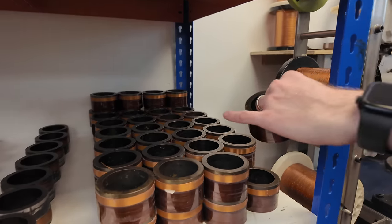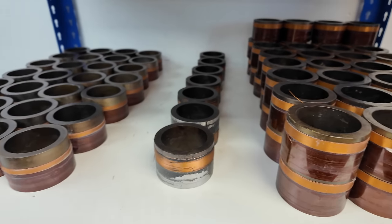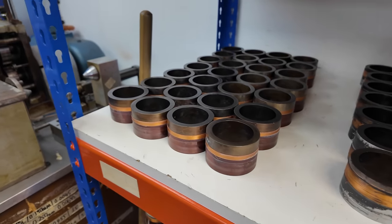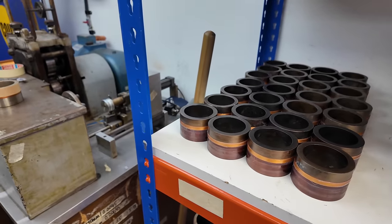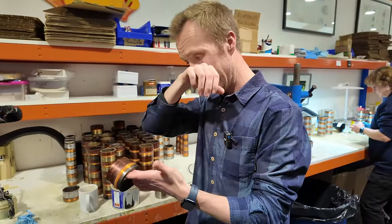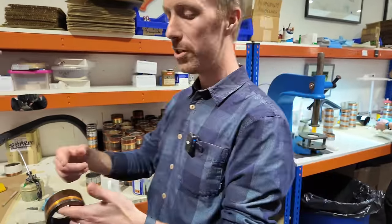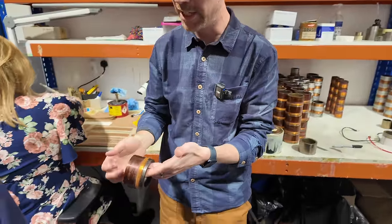And at this point, they need some further work and they need dressing up. There's lots of adhesive on them. They're not baked yet. And we need to get them into a form that's suitable for building into the drive units. We've wound our coils in there. As I said earlier, they're overwound in both directions. So what we're going to do now is pull back the turns on the top and bottom of that voice coil and make it nice and neat and tidy.